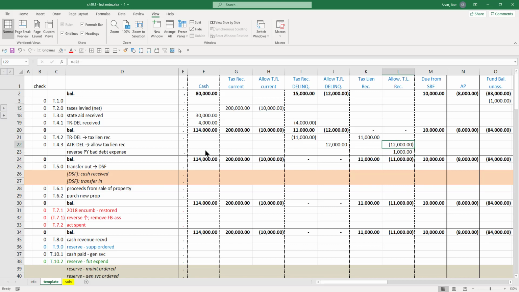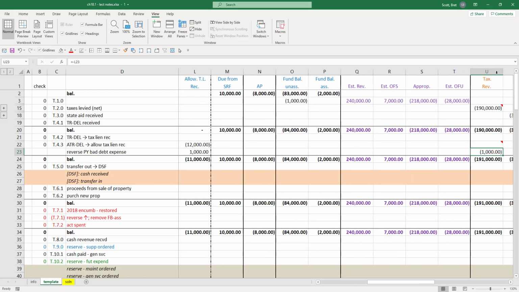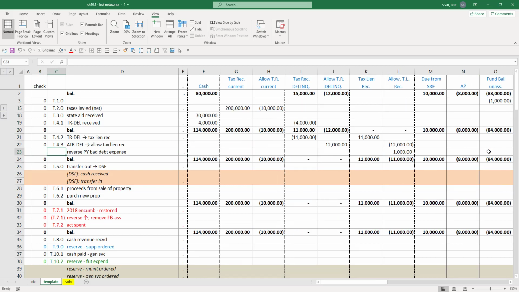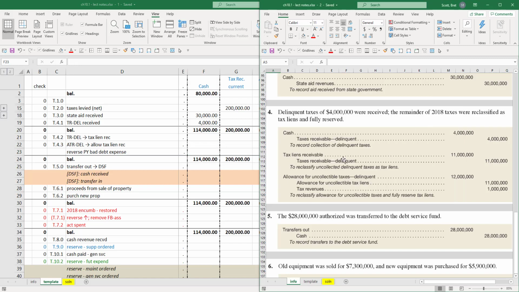I had to make an adjustment of that $12 million I carried over down to the $11 million as a reserve, and that simply meant that, hey, last year I had too high of an estimated delinquent allowance. So I'm better off in this case. I've actually had positive news. I'm just simply recording that positive news as part of the current year tax revenue. So now I've officially taken care of that awkward looking journal entry 4.